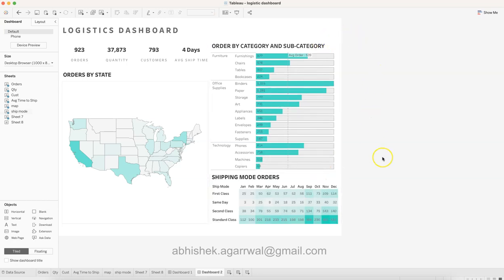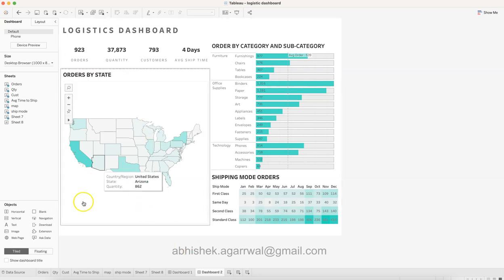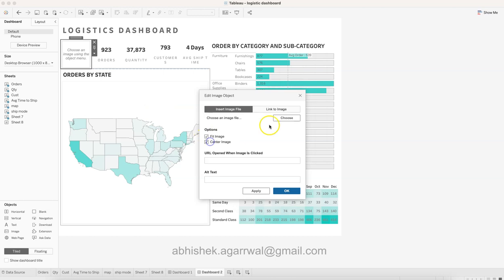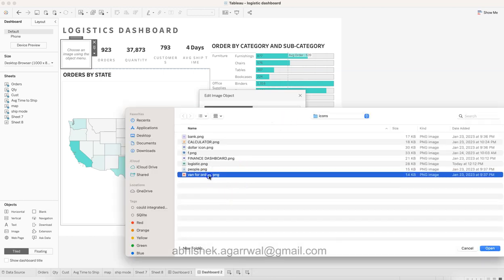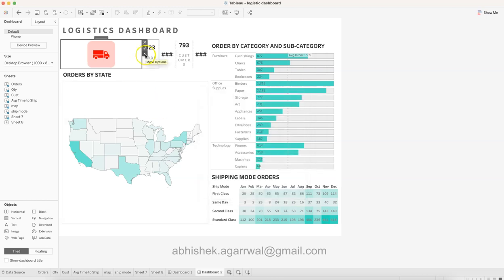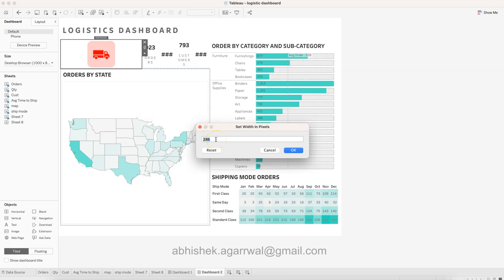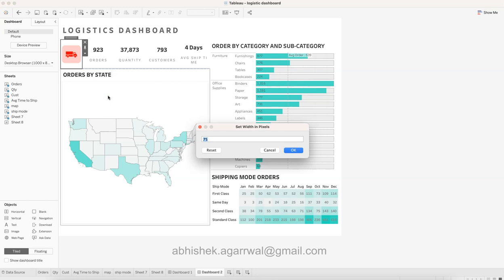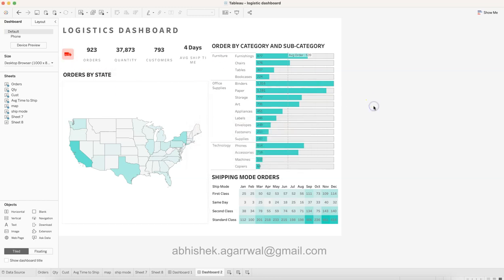So we have this, and all of these components are ready, right? The only thing is the icons. The way you can choose the icons is by having the image. So bring the first image over here, make sure it is fit and center. This is the number of orders, so maybe a van for orders, and click OK. Let's give it a width of maybe 75. What do you say? No, maybe edit width, maybe 50. Yeah, 50 is good, right?